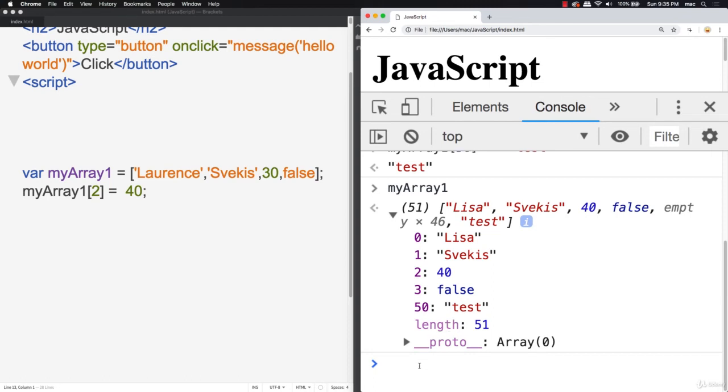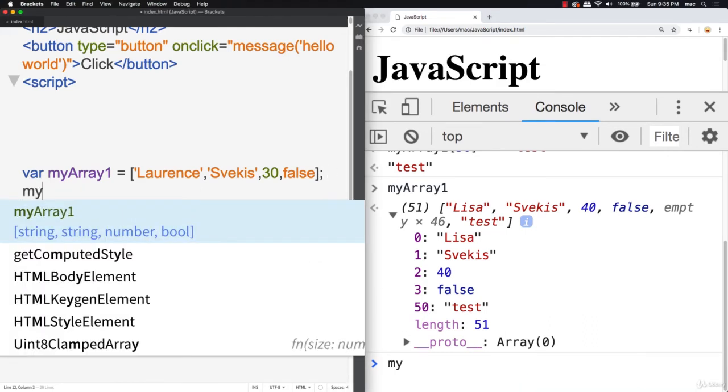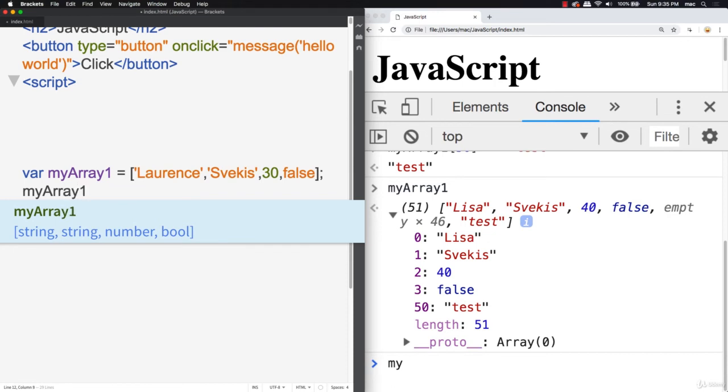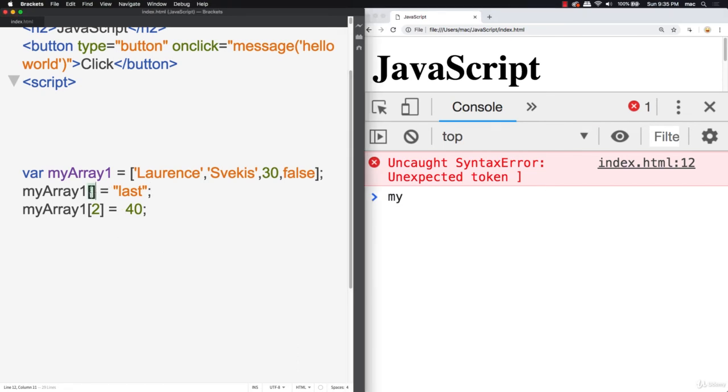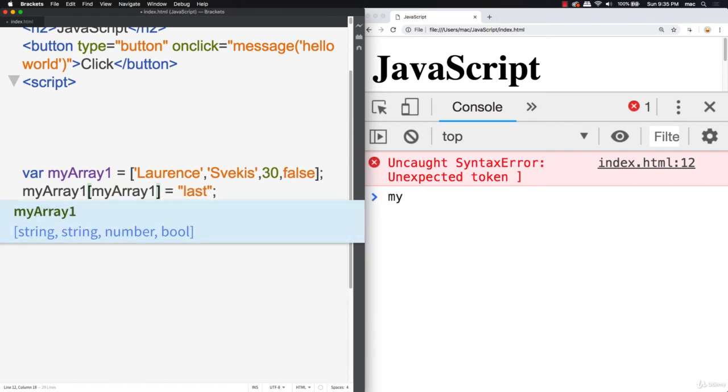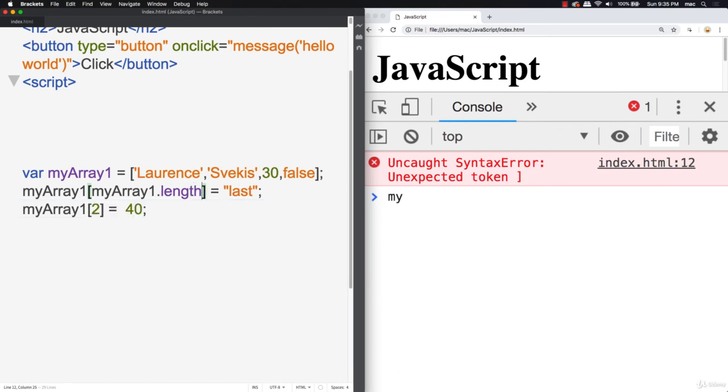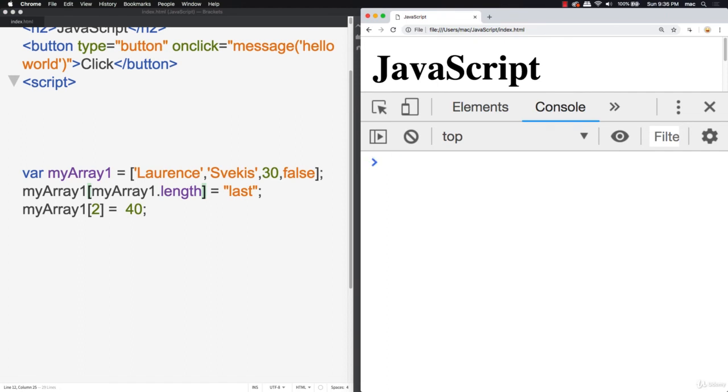So if you wanted to add another item to the end of the array, and actually I'm going to do this within the code, I can take my array 1, and we need to know what that last index value is going to be. And if we don't know what it is, we definitely need to have a number in there or we're going to throw an error. So how do you think that we figure that out? If you were paying attention earlier, we did say that we can get the length of it.